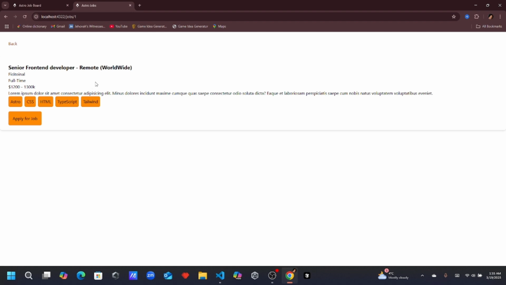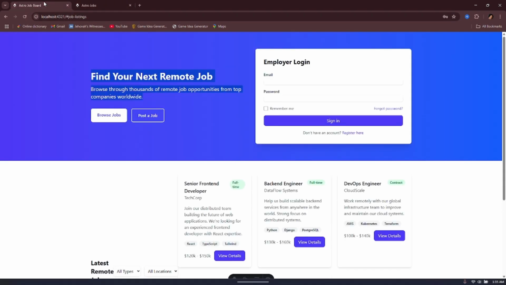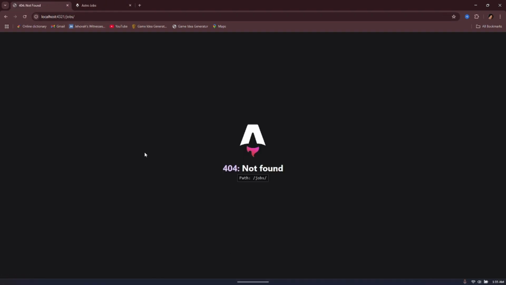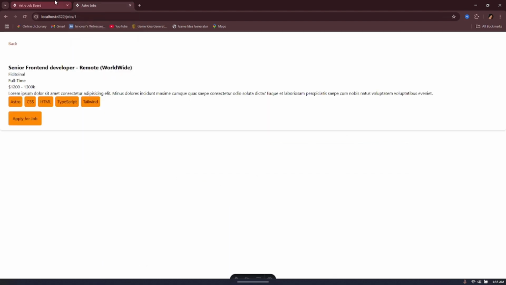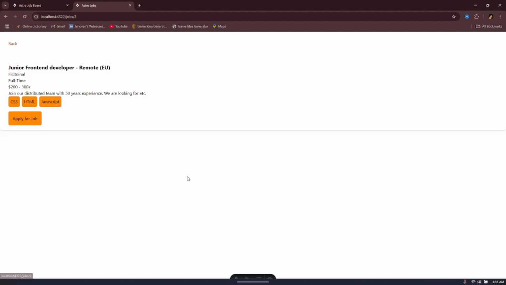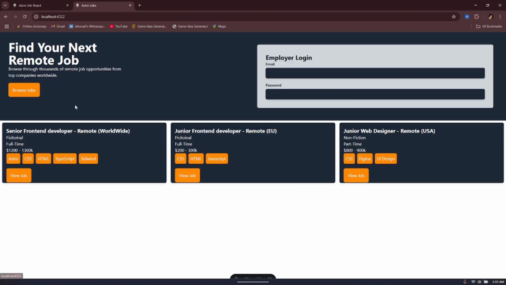As you can see, we don't really have this kind of Jumbotron style, but we will have a header in a moment. So we can go back, view another job, go back, view another job, go back. As we obviously are doing that tons of times, what we could do is turn this Jumbotron into the header, or we could just make a header.